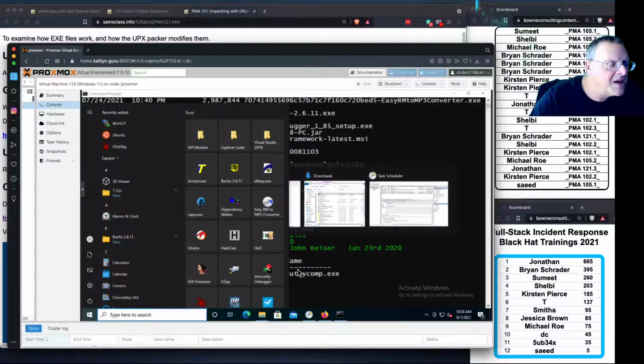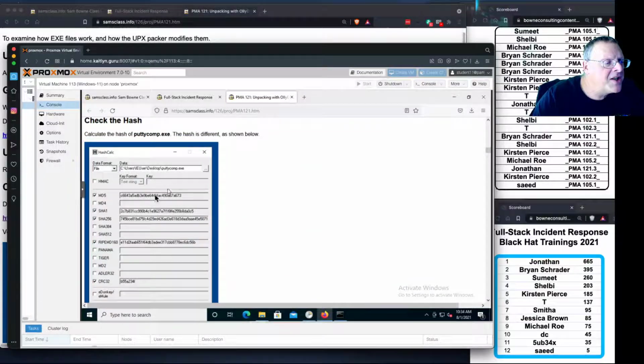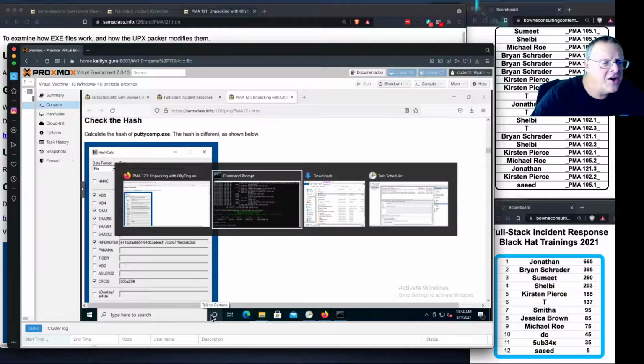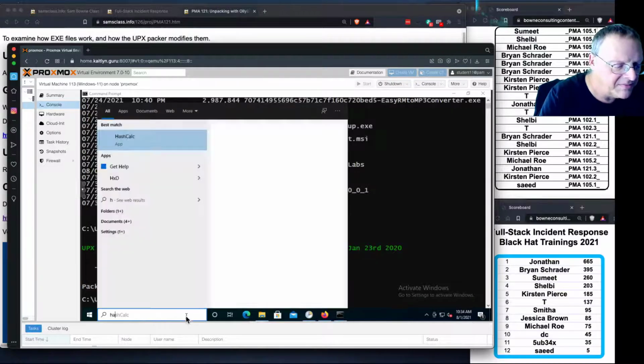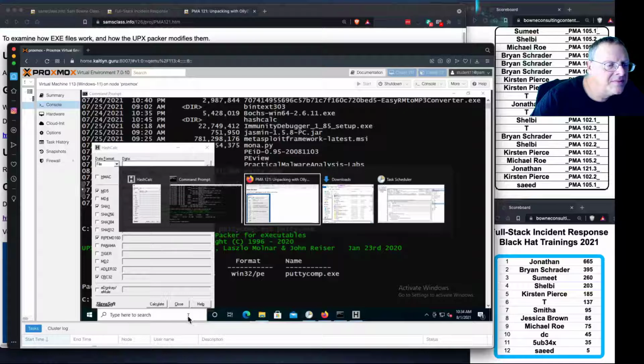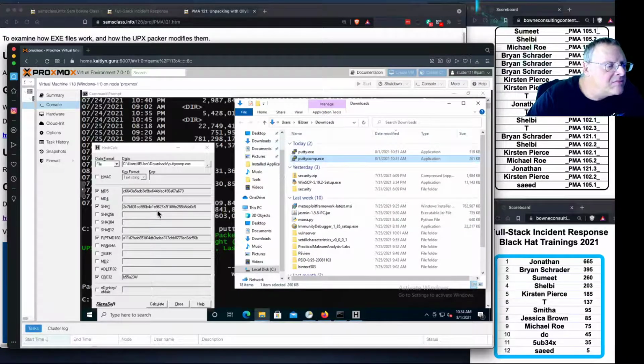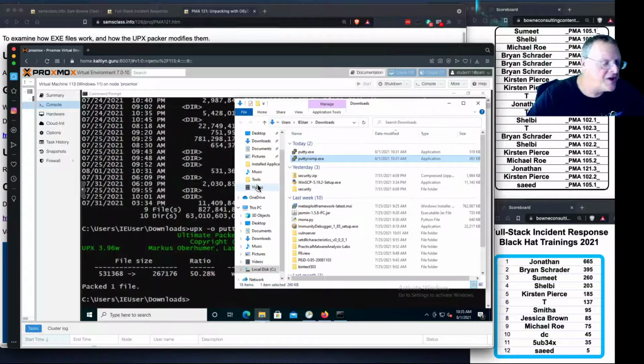All right. Going back to the instructions. Now we're going to check the hash again. The hash should now be C66. So let's do that. I don't know if I still have hashcalc running. I don't, so I better run it. All right. I should be able to just drag and drop that compressed file into hashcalc. Yep, and I have C66, so that's fine. It had the desired effect to compress it.